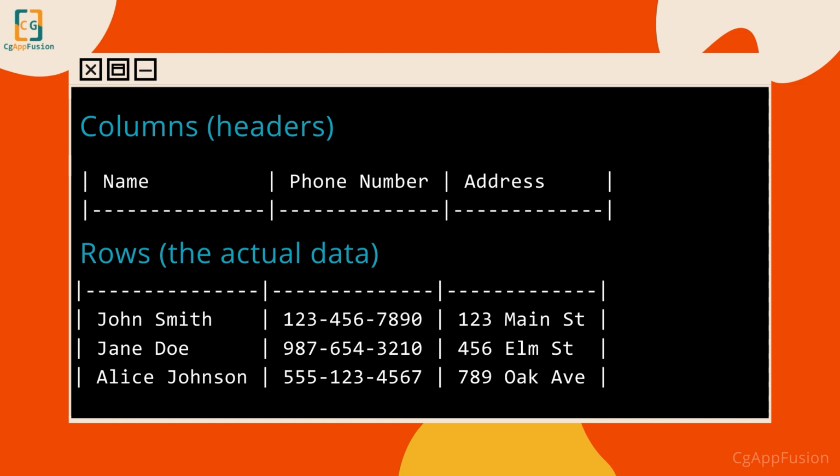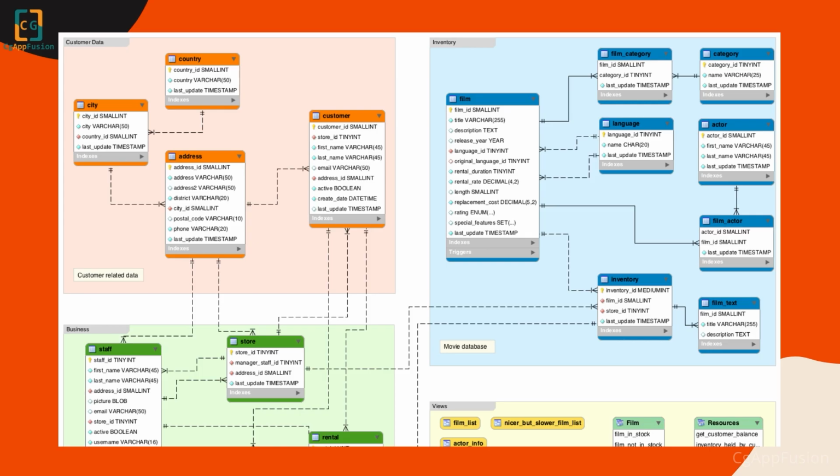So databases are made out of tables. In big companies, the database usually has around 100 or 1,000 or 10,000 tables. So on a bigger scale, it gets a little bit crazy. Let's take a look at a simpler version of an actual database. Over here, we can see a bunch of folders. Each folder is a table. We have country, city, address, customer, and inside we can see the structure of the table. Inside of them, we're telling what the parameters are for the columns that each table is going to have.